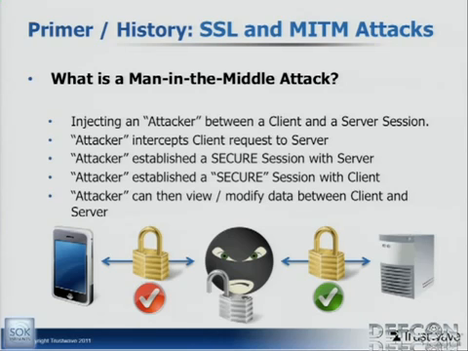So it may be on your local WAN, could be somewhere in the path between you and the legitimate place you want to go. And so basically you establish your connection with the attacker, and the attacker then establishes a legitimate connection to the back-end server. So when that happens, the attacker is able to then intercept the data that you're sending, but also possibly modify that as well.